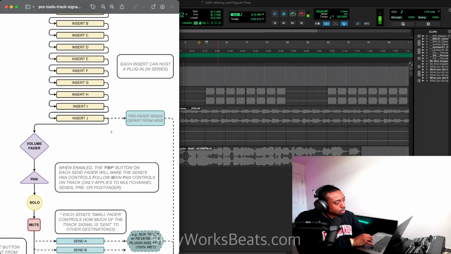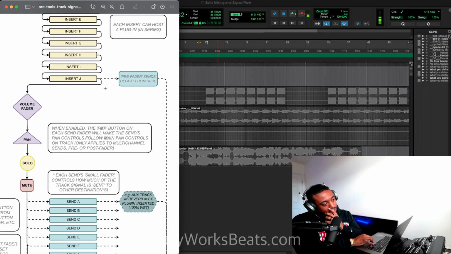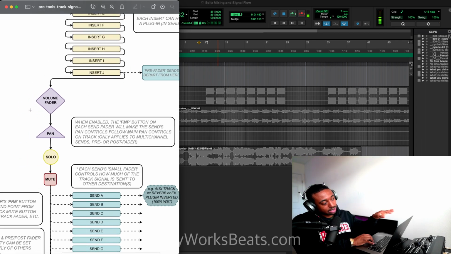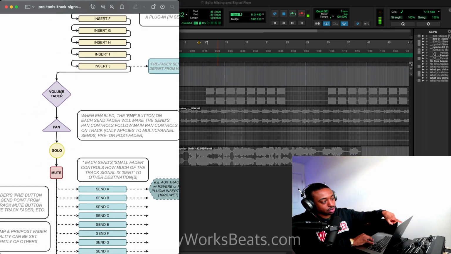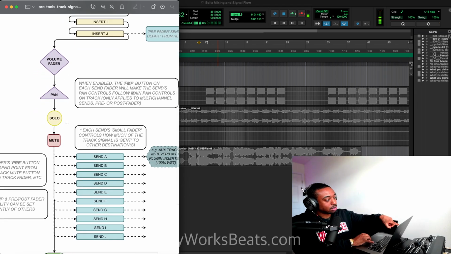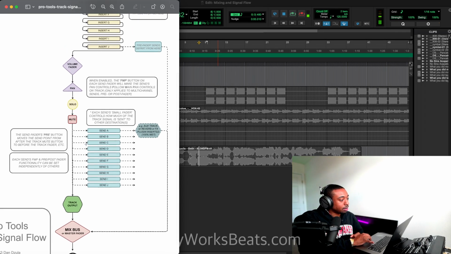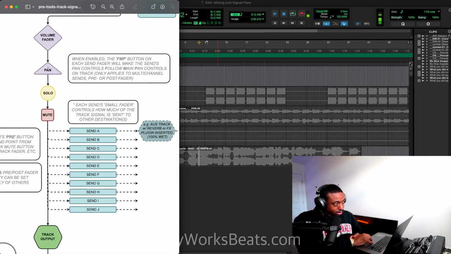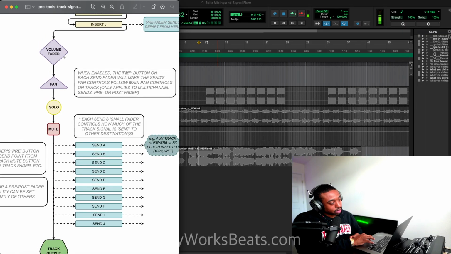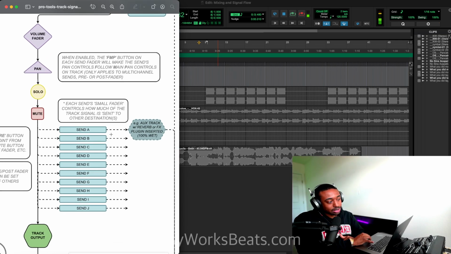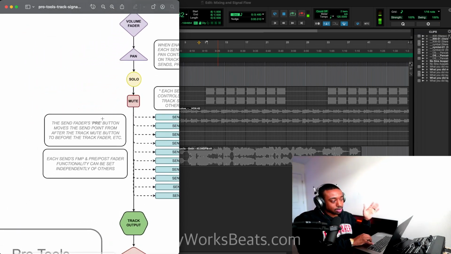And here's where people might get confused. Basically, Pre-Fader just makes it so that it bypasses all the stuff on the left side. So we'll bypass the volume fader, the panning, the solo button, and it will go straight to the mix bus on the output. But if you don't want it to do all that, then you can just have it go as a regular send, which has a volume control, panning, solo, and you can send the signal somewhere else. This looks more complicated than what it is.